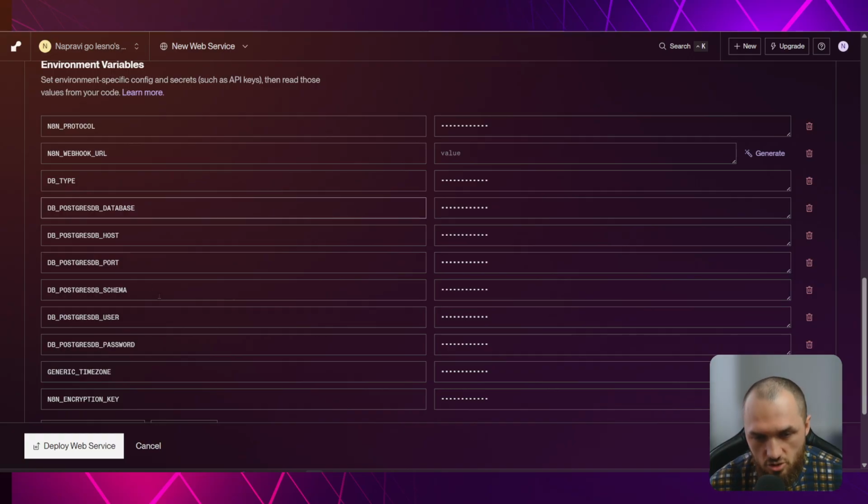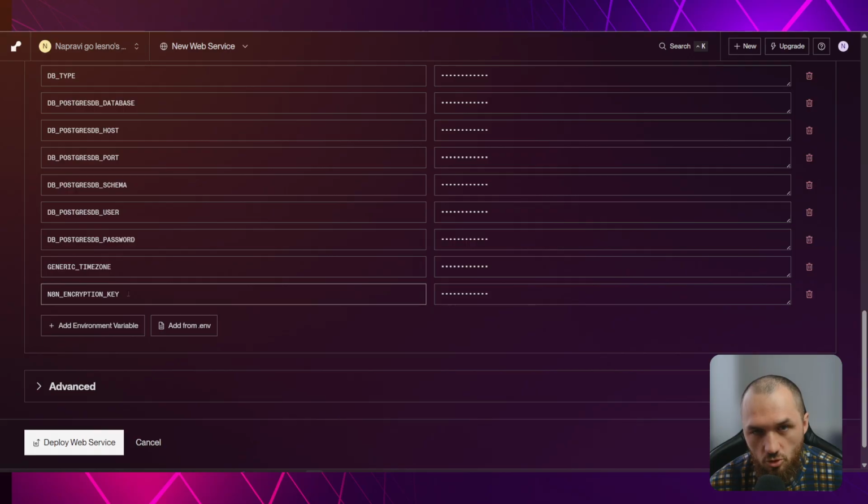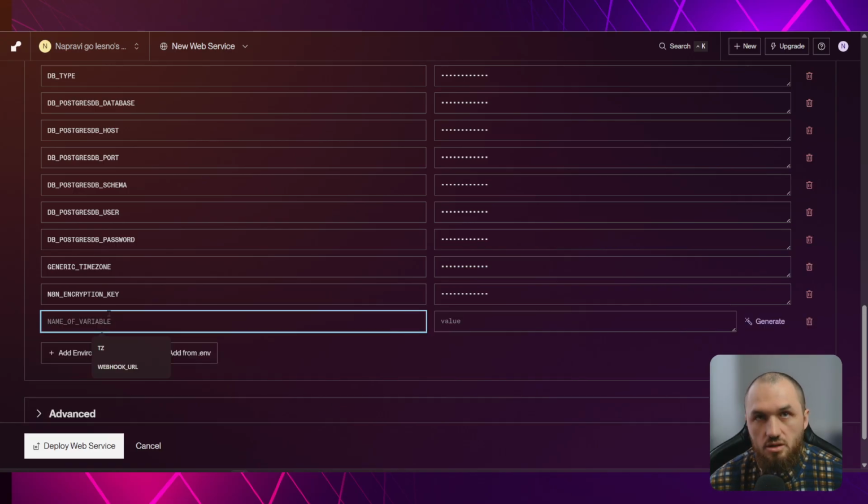And save this document somewhere, because if you want to move your n8n instance from Render to hosting or to Railway, wherever you want, this encryption key is going to be the only key that n8n is going to want to open and to be able to encrypt your credentials and workflows. Otherwise, there is no point of doing the whole thing. It's not going to work.